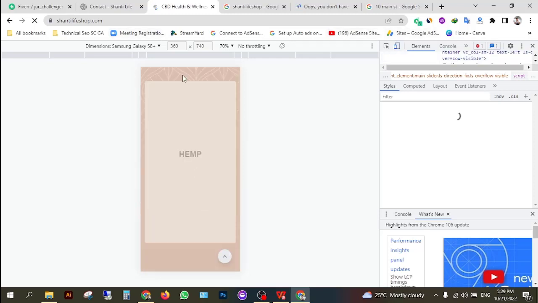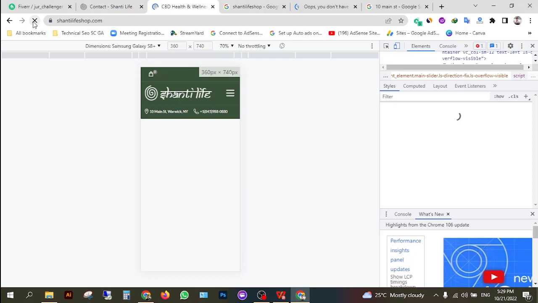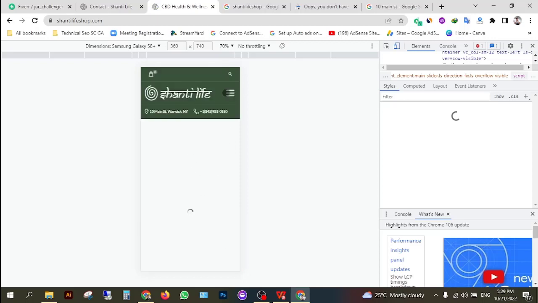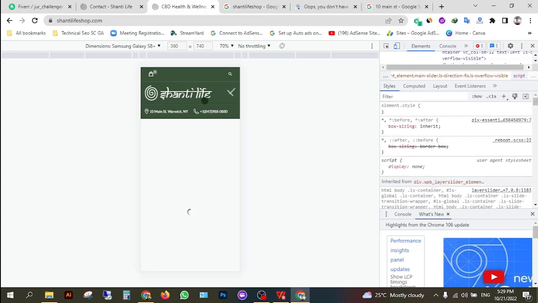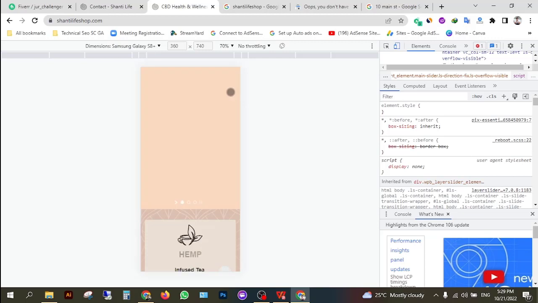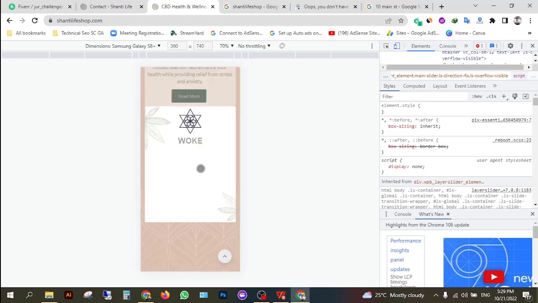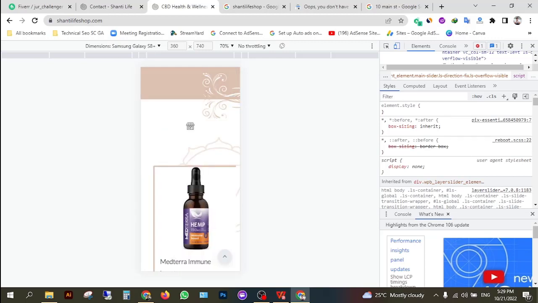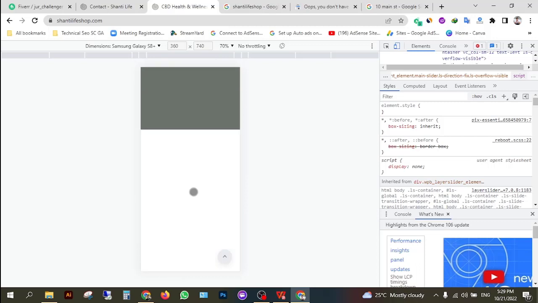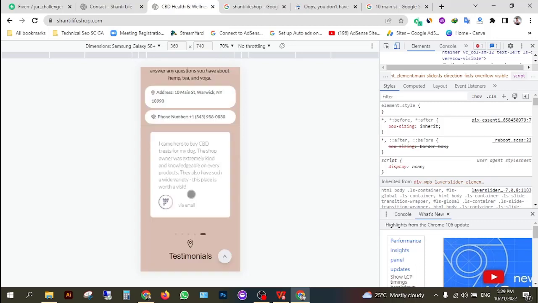Here it is loading. You can see that on mobile view your website looks good. I have checked before, and you can see that here everything is showing. So here we can see that this is mobile view.